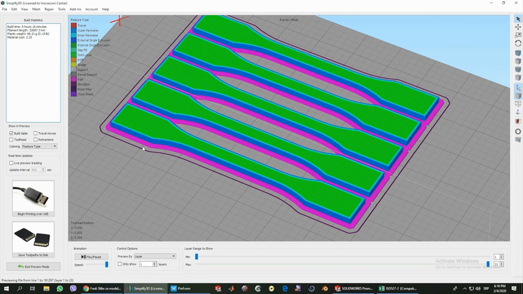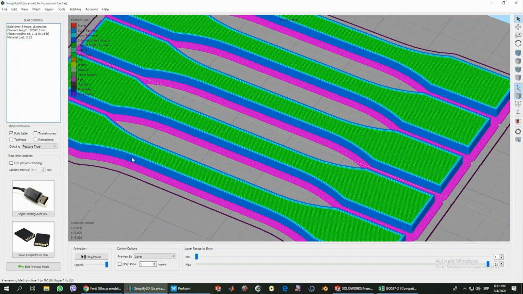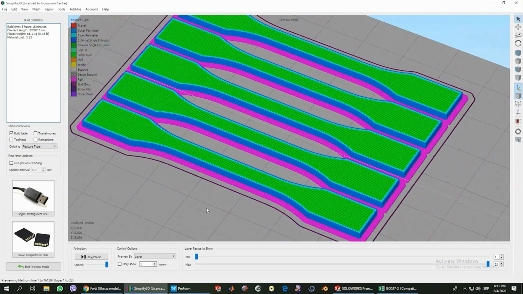So you are making one line around a model just to make sure that afterwards it will print the model with a continuous flow of plastic through the nozzle. So that's how a skirt looks like. It's just one line on one layer, 3 millimeters from the raft.